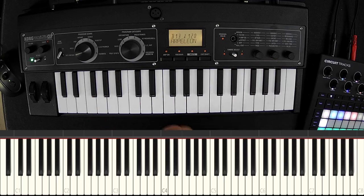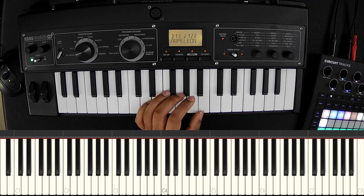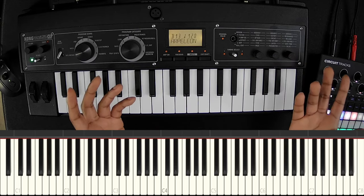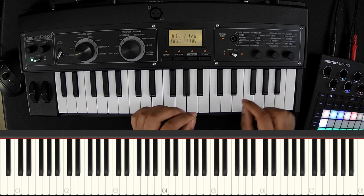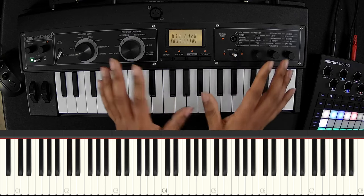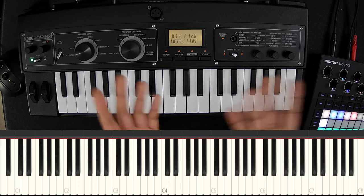I'm going to play it with just that part. Actually, you could do that. It might be a little bit awkward without the other part. I would recommend just putting it together immediately. Once you've gotten comfortable with the first part, I would just try to put them together immediately, because it has such a specific rhythm. By not doing that, I just wouldn't do it.